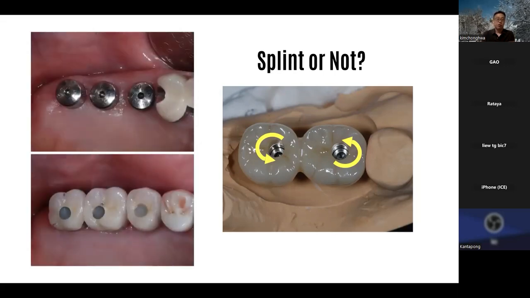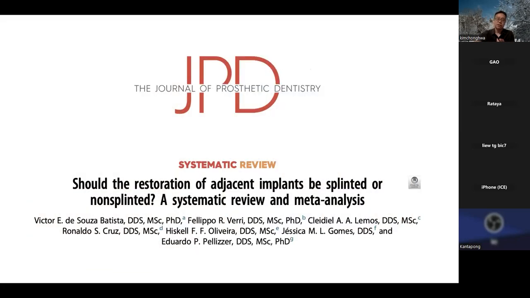So with 3-unit implants, also pretty much the same. But what the literature says is a little different. We used to do this a lot. We used to believe posterior implants need to be splinted because it's better that way to withstand any of these forces, but not any longer.